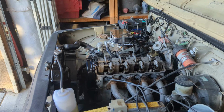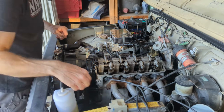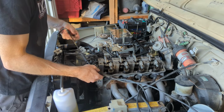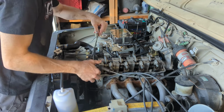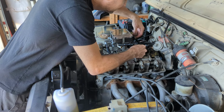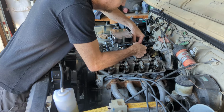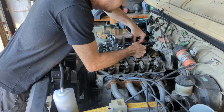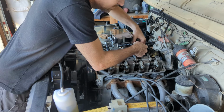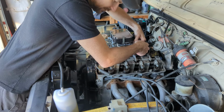I just know it'll turn out a lot better if I can wait until tomorrow and then put it on. I think it'll work out much better. So let's put this guy. Finger tight, because I'll have to come back off.